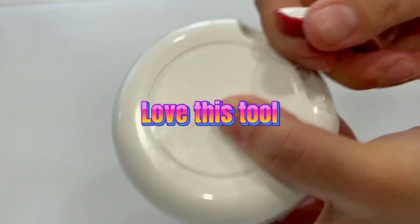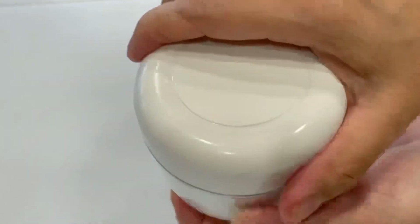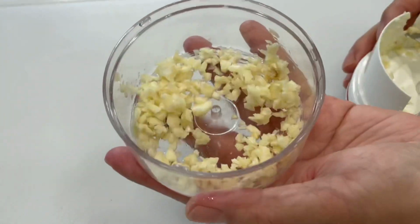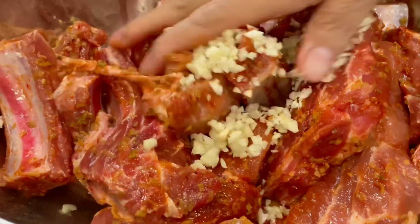Add in 4 cloves of minced garlic. Mix the ingredients well into the meat and let it sit for about 15 minutes before cooking.